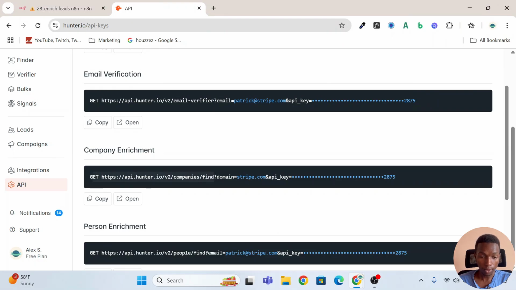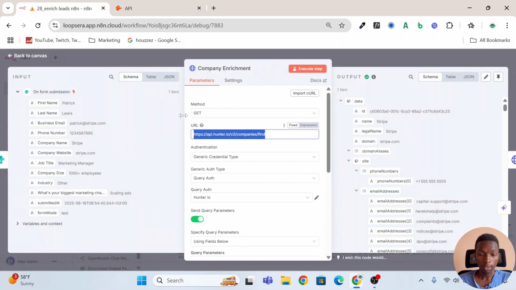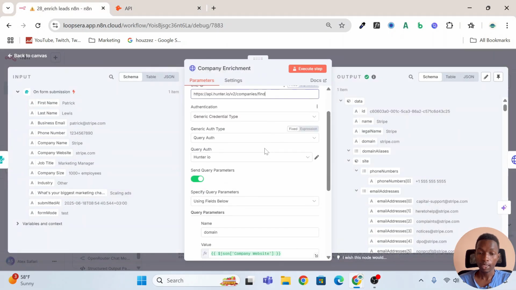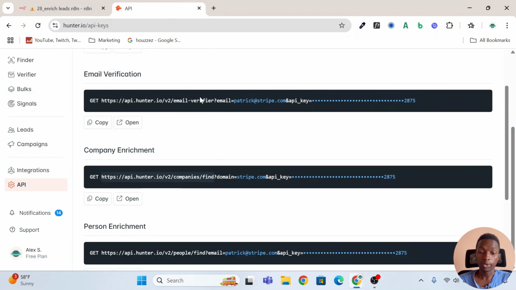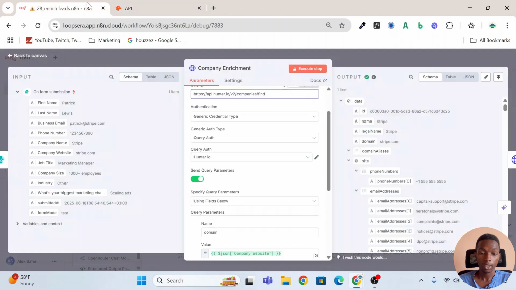You're going to copy this, paste it here, and we know that this requires some query authentication because the authentication is in the URL, so what you're seeing here, API key, as well as the query, so the domain.